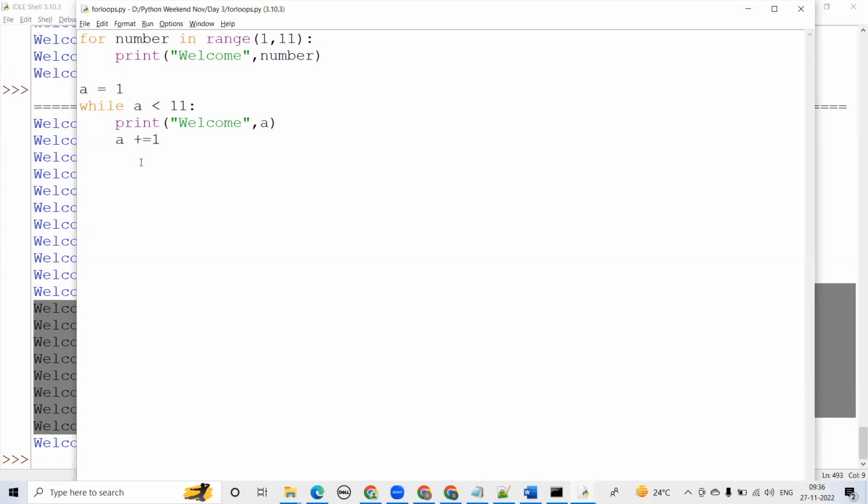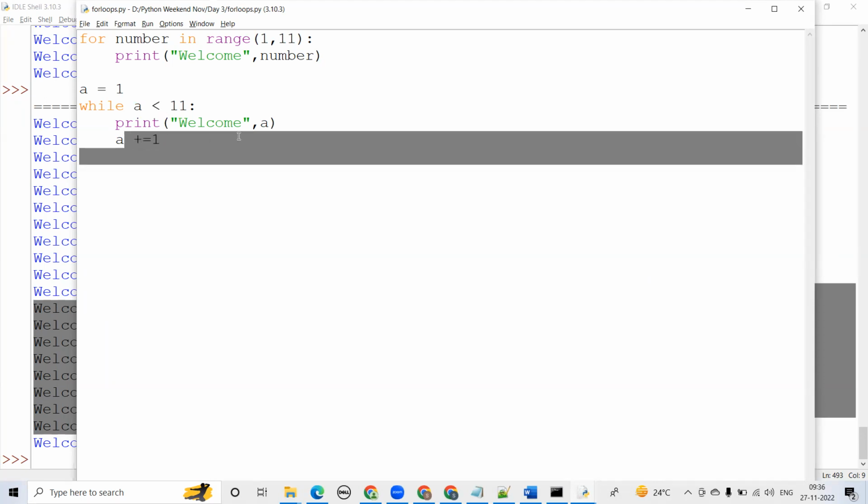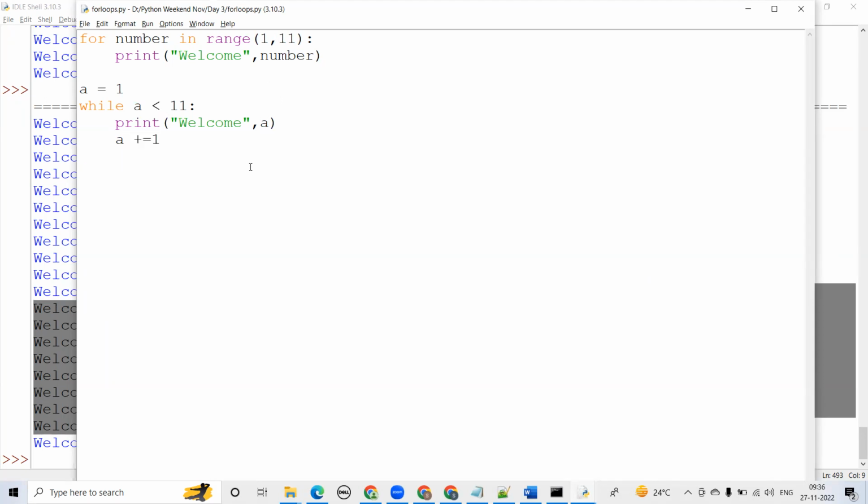In the for loop, we need not increment; automatically it will get incremented. Yes, this increment is an important point. Here, every time we have to increment the value of a so that the condition gets updated, right? In the while loop, most of the things are redundant, but in the for loop, it's not redundant.